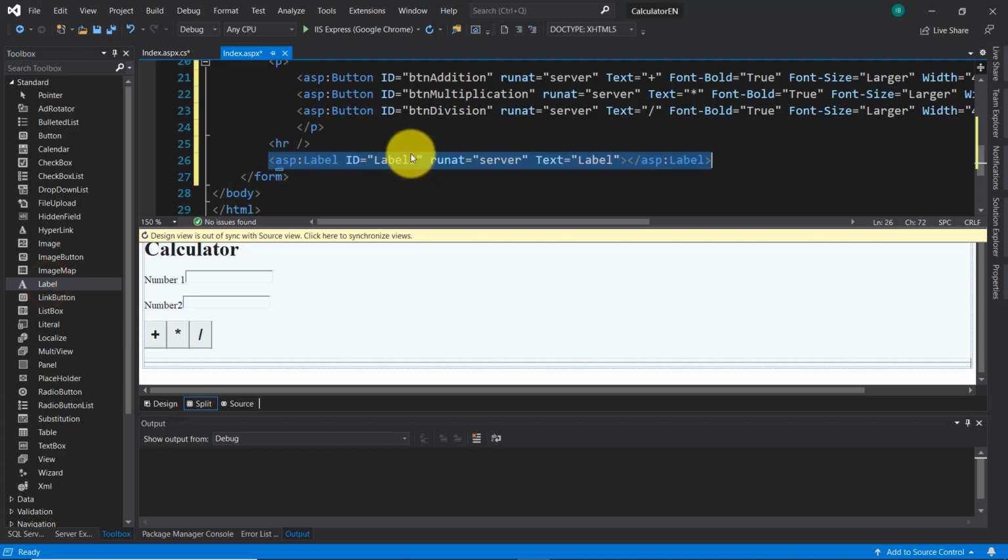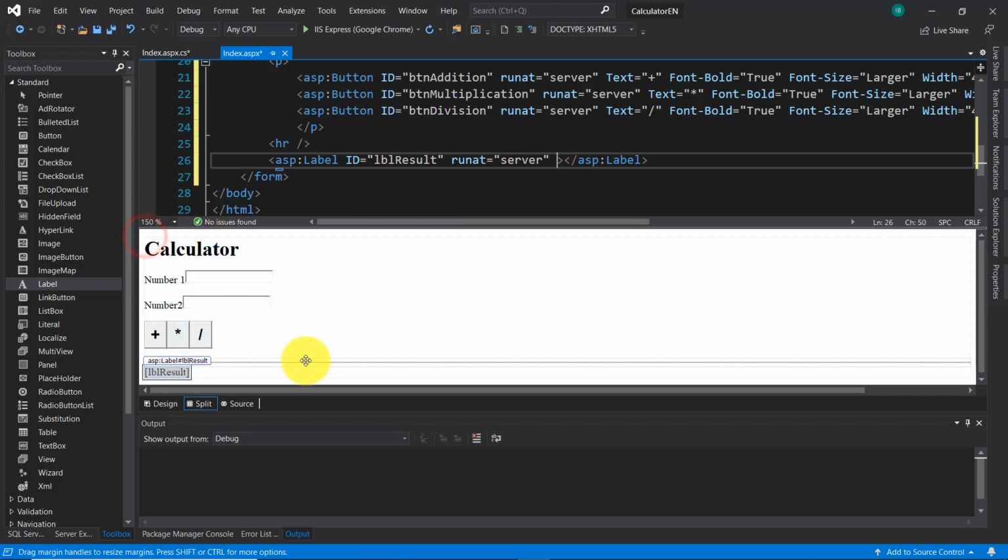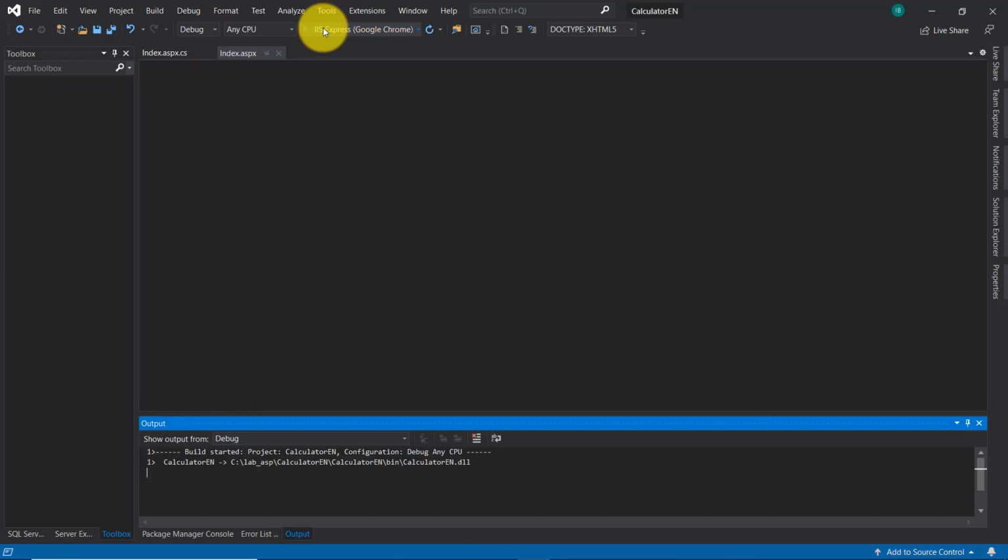This time I'm going to name this label lblResult, because I'm going to use this name inside the C# code, and I don't need this property Text because I want this label to be empty. Okay, good. Let's see how this looks.